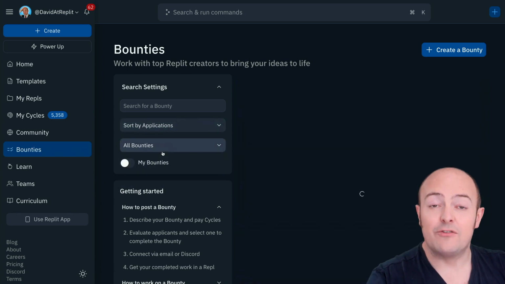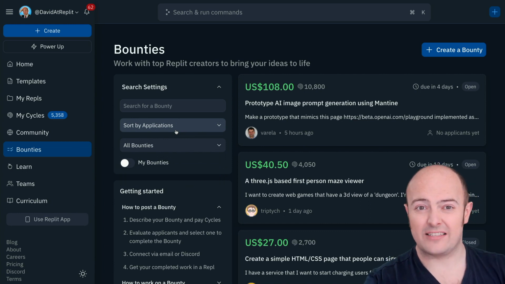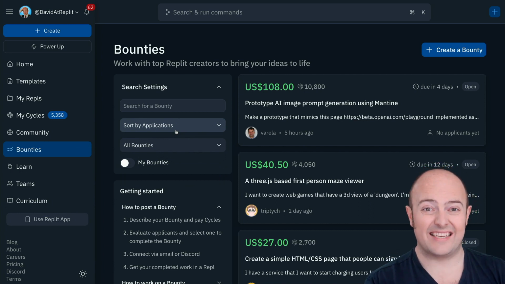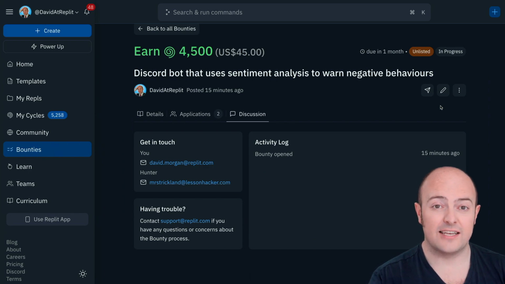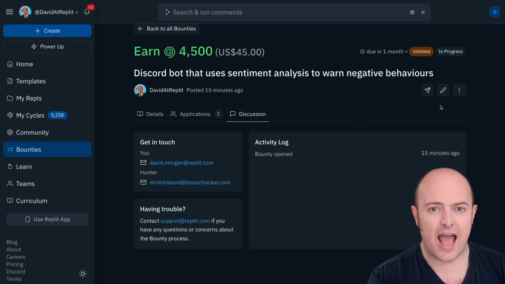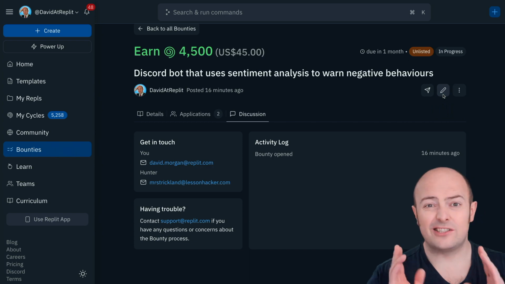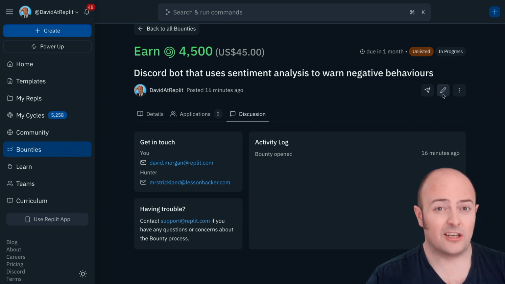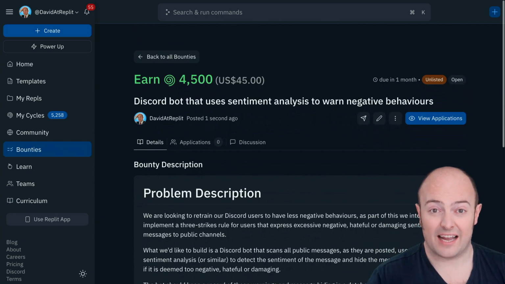Of course, if you're really serious about getting the best developer on board, it's important that you pay a fair amount. If you do find that you've posted a bounty where you've underestimated how much it would cost and you're not getting many applicants, then you can, of course, contact us to discuss it and have it changed, or you can edit your bounty directly and change that amount up to see if you get any more interest. Don't forget, other factors are in play as well, like the time of year you post the bounty, the time scale, and the technology stack you want to use.